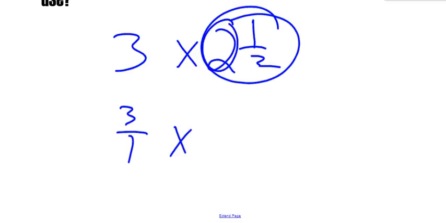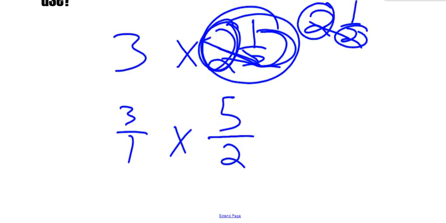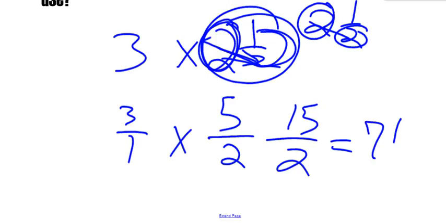I'm going to take my whole number times my denominator, so 2 times 2, which equals 4, plus 1. My denominator is going to stay the same, so I take my 2 and throw it right down there. Then I take the whole number times the denominator, add the numerator, and get an answer of 5. Now that I've solved those, I can easily solve this multiplication. 3 times 5 is 15, and 1 times 2 is 2. And so I simplify that to a nice answer of 7.5.